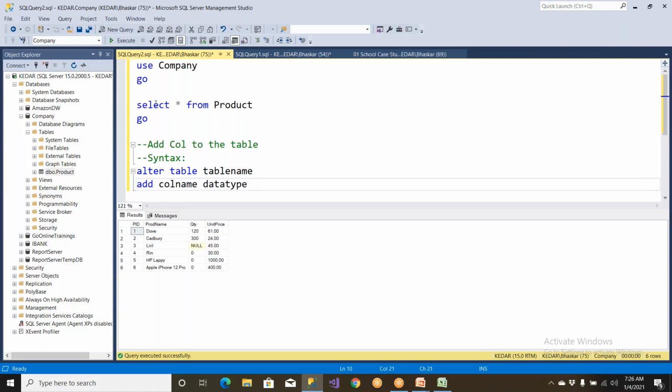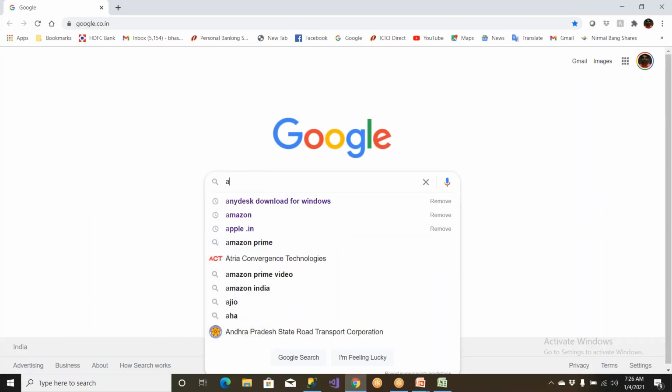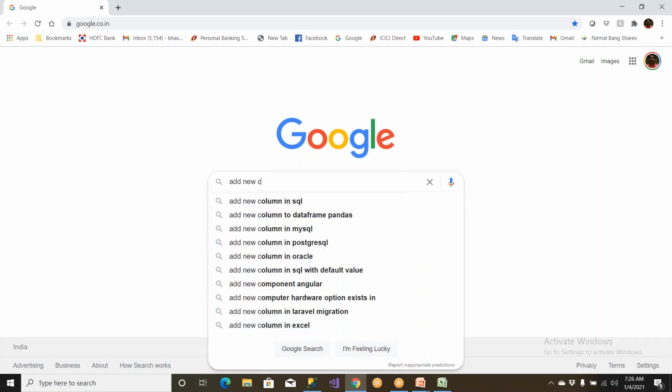If you wanted to do anything, simply Google it. That is the better way, because you won't remember the syntax tomorrow. You can write, I wanted to add a new column in SQL. In SQL means SQL Server.